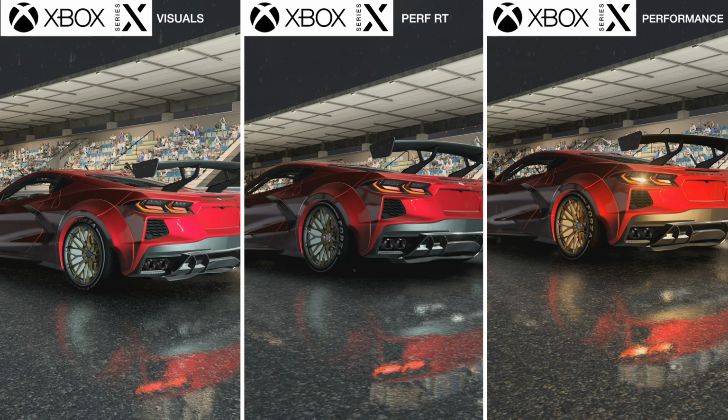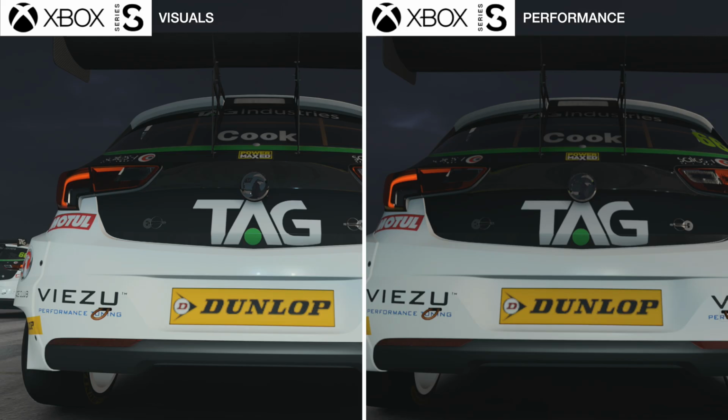But I mean, you can't really tell the difference between the two. Is that the one you go for? Honestly, I think I'd go for performance ray tracing. I've been playing it on performance ray tracing. Oh, there you go. I played maybe an hour and a half on each mode. Visuals, I mean, the 30 FPS isn't that bad, but when you've got a choice, right?